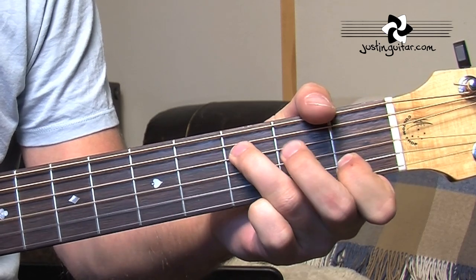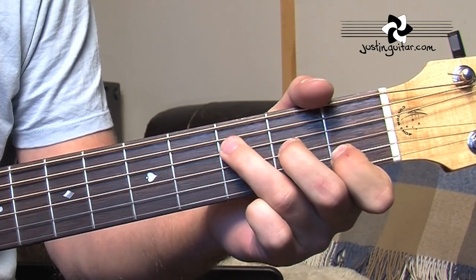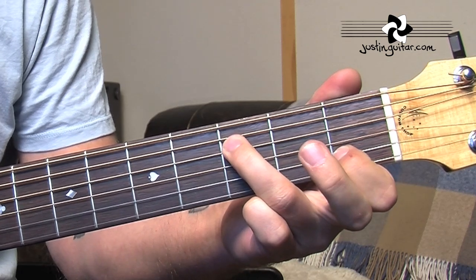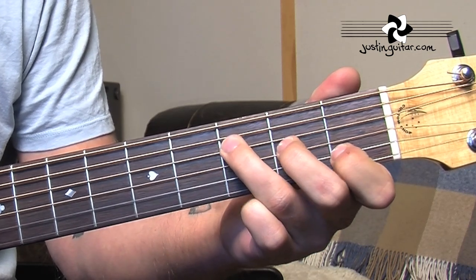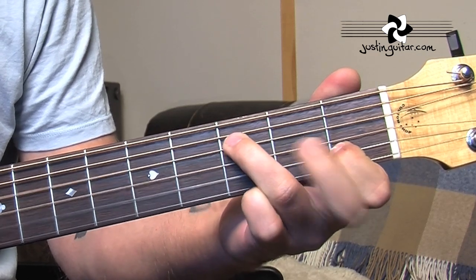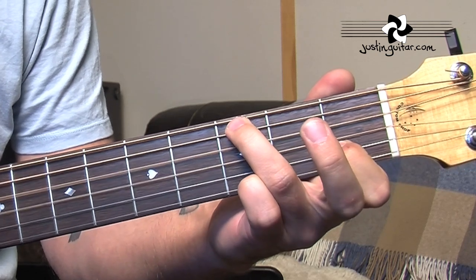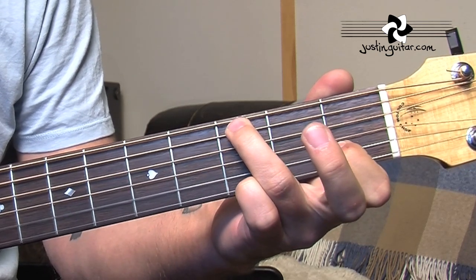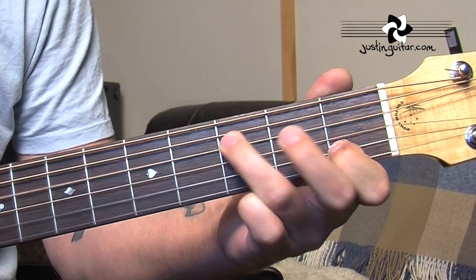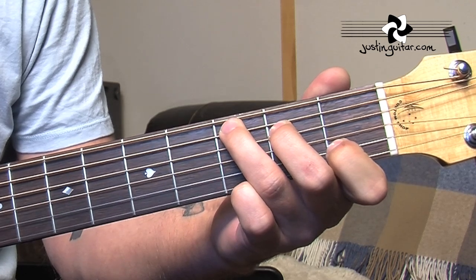Now, I just think that sounds really, it works great in this tune. It's just an F chord, but I'm starting off without the second finger and then hammering it down and then playing the fourth string on its own, then moving to a C chord, picking the middle four strings and hammering that second finger down. Just kind of sounds a little bit like the record, and I think it works kind of nice.